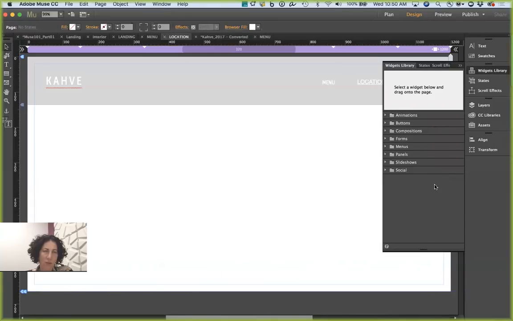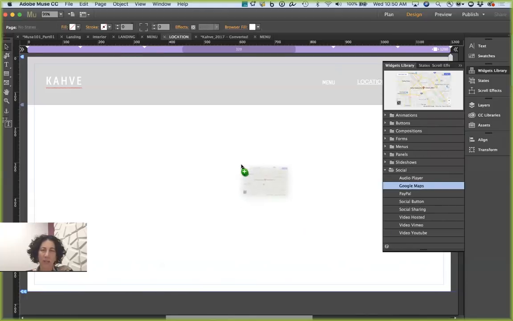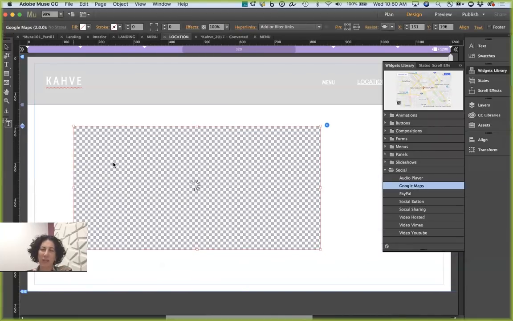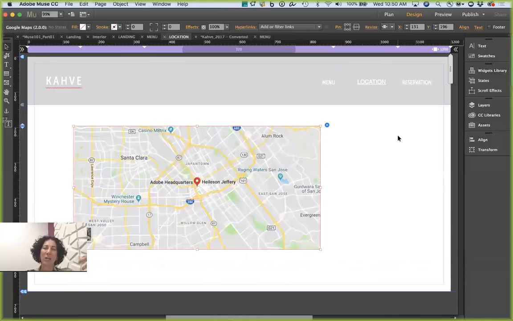What have I done to myself here? Under social, I'm going to grab the Google Map widget, and I'm going to drag that onto the canvas. Notice that when I drag it on the canvas, it does this spinning pizza wheel of death. What's happening is widgets quite often are pulling data from the web. We want to show you the data that would be generated from that widget.